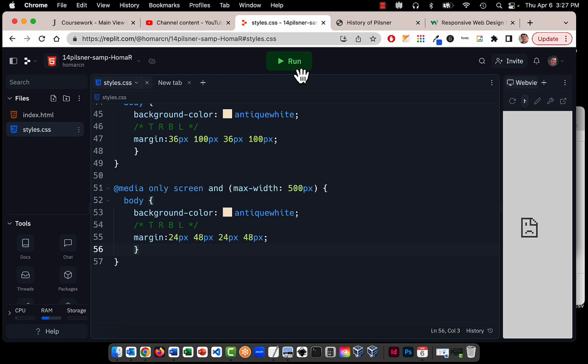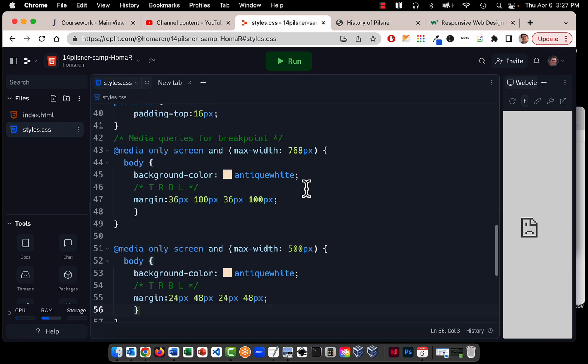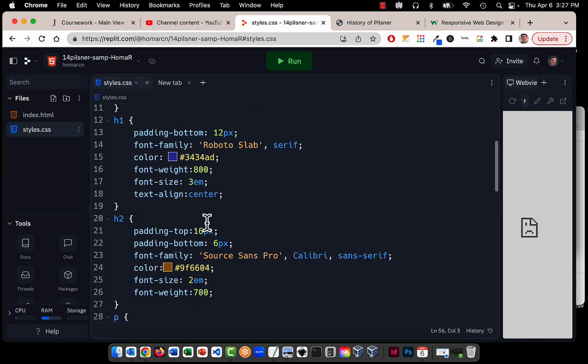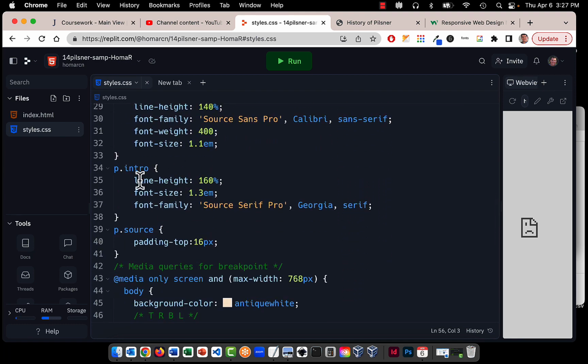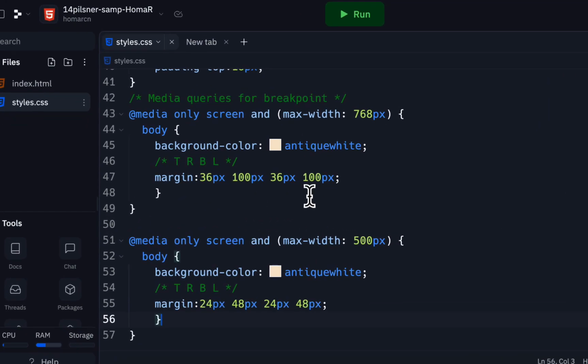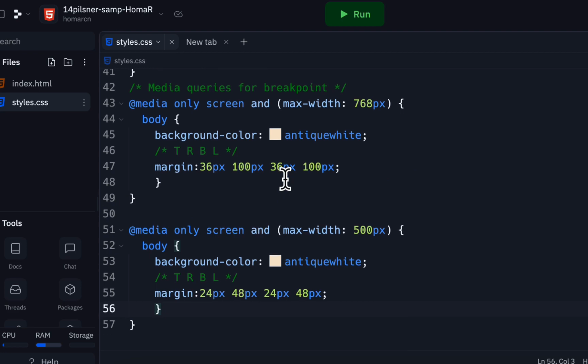And let me just point out something. This is a finished version, but this is all we're going to do for the code. After we just make some minor changes, I think we're going to make a class so that the paragraph intro is a little bit different. We're going to do a couple typography changes to our original Pilsner one, so hopefully you finish that. And then we'll do some media queries, and that's all it's going to be. It's basically going to be a separate little statement here in curly braces and then styles in curly braces. So you have to have double curly braces just so you're aware of that.